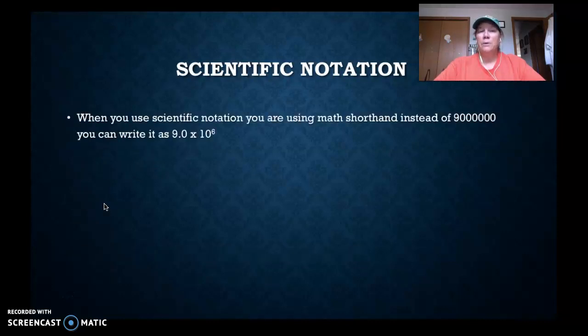Okay, I put a little bit on scientific notation, not this chapter, a little bit of next chapter, and a lot in chapter 3. We're going to start talking about the number of atoms, and it's a huge number. So we do calculations with scientific notation, and it's just a shorthand way of helping you, so you don't have to write out this big long number. Instead, you'd write 9.0, and then you'd go 1, 2, 3, 4, 5, 6. I had to move the decimal over 6 places, so that's why it's times 10 to the 6. This number equals this number.